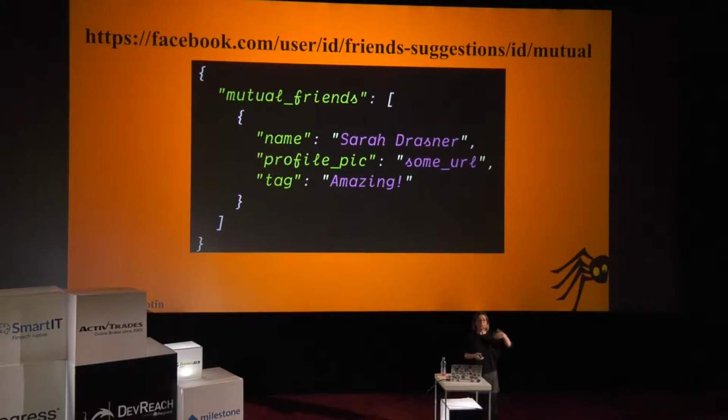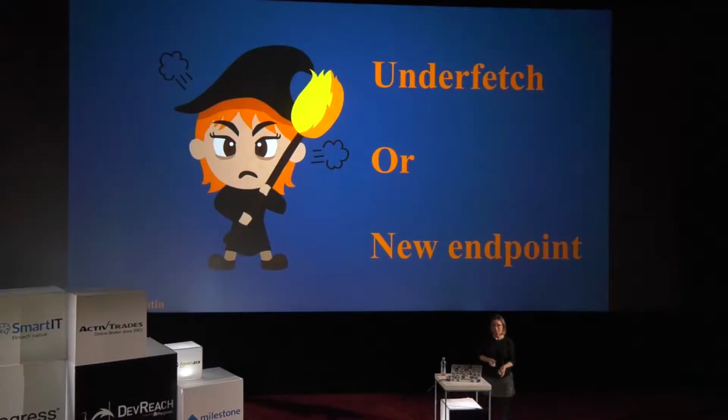And then I would have to make another request so that I can retrieve that list of mutual friends with all the attached information. So this is the typical N+1 problem, where basically you are retrieving one resource, and then you have to make other N requests in order to retrieve all the information that you need to display information about a unit. You'll find this kind of problem in databases as well. And this is known as underfetching. So we're retrieving less information than we actually need to display.